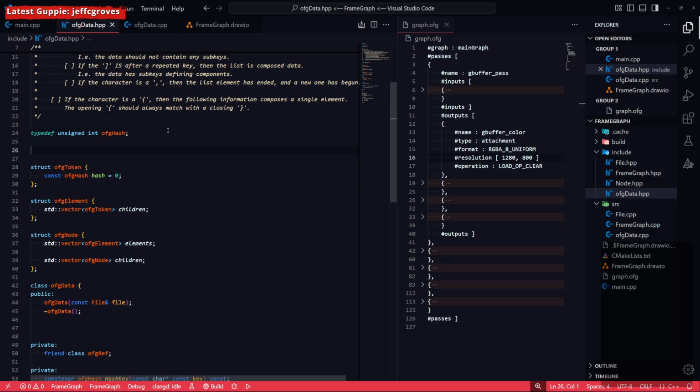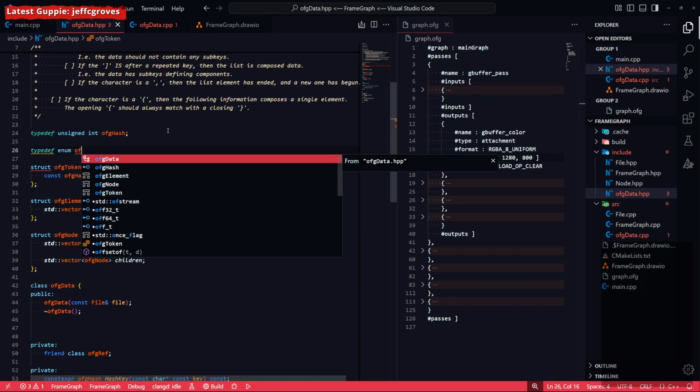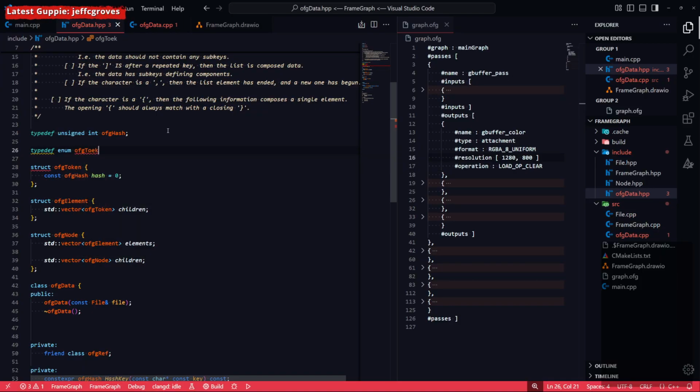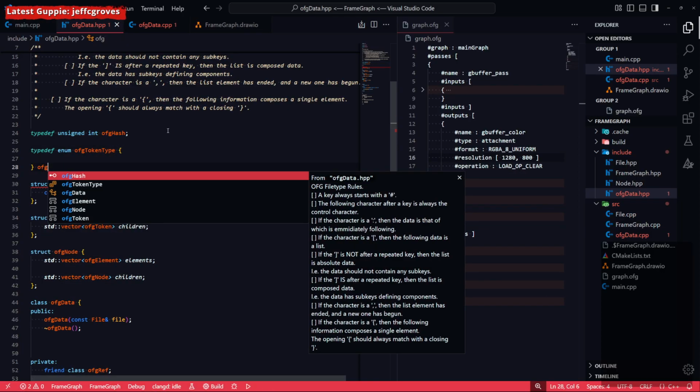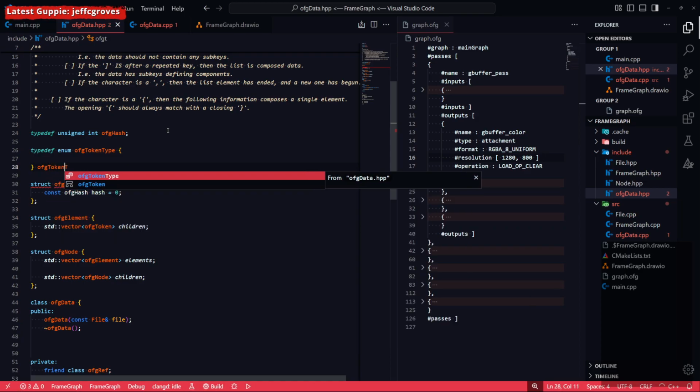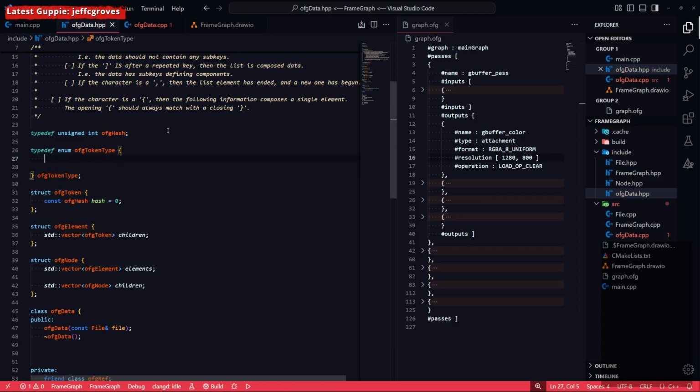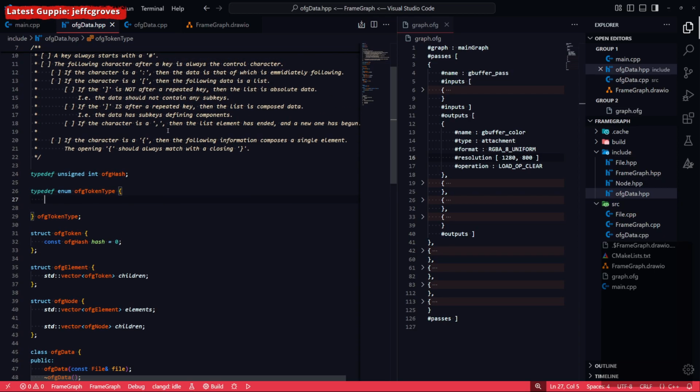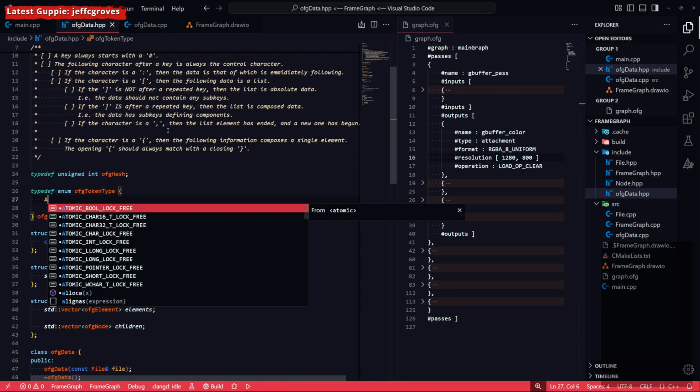So I'm going to say basically enum, or typedef enum, OFG token type. And now I can say, well, I guess I should call it absolute.